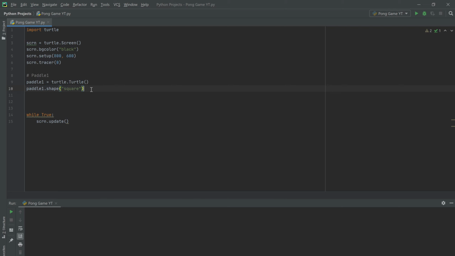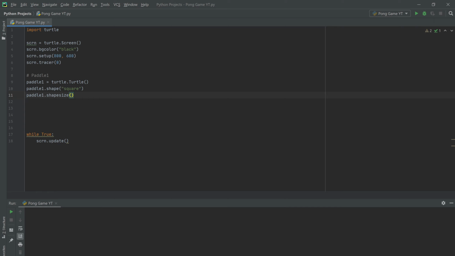And in order to make this rectangular, I'm going to come down here and change another property called shapesize, okay? And this basically allows me to stretch the square out to make it look rectangular, okay? I'm going to say paddle1.shapesize, and here I'm basically going to pass in two arguments, okay?